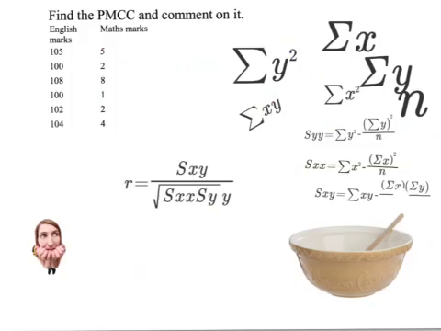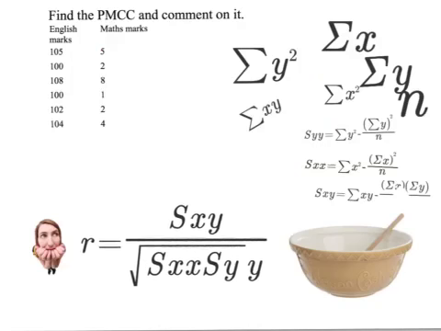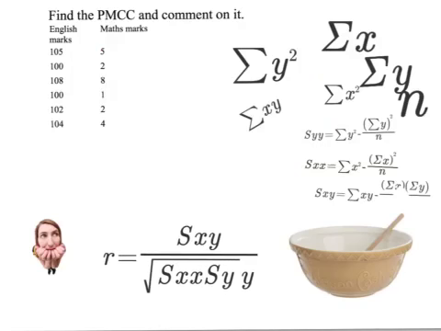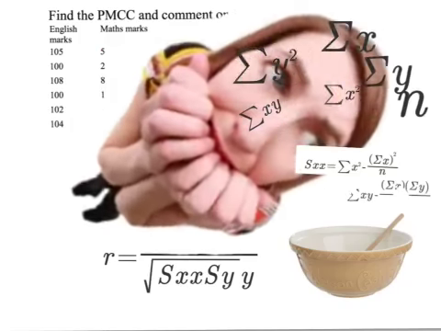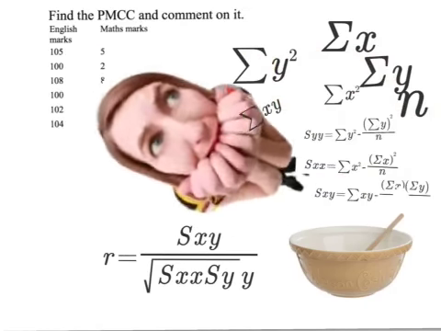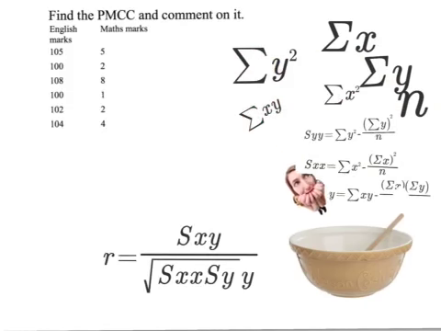Okay, let's see if we can actually calculate this product moment correlation coefficient, otherwise known as the PMCC or R. And here is the calculation for it. Now you're probably feeling a bit panicky, aren't you? Because you can see there's lots of horrible formulae on this page, but we're not going to panic. We're going to put the panic girl away.